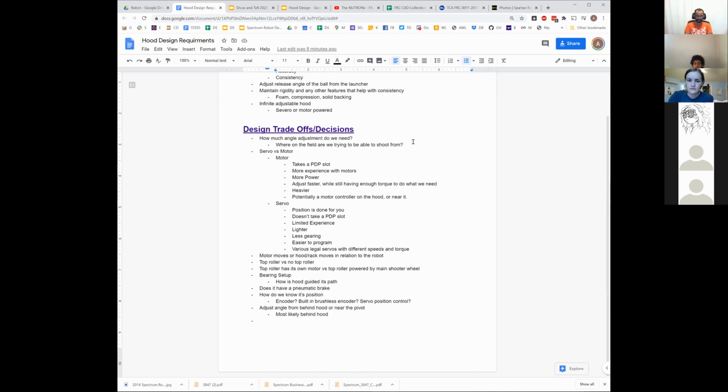So I still think we need to figure out some idea of some reasonable range. We probably need to look at our shooter calculators again, and figure out what release angles we want to be looking at. What other questions do we need to talk about and start figuring out what we need to decide? We don't need to decide it today, but we need to start figuring out what we do need to decide.